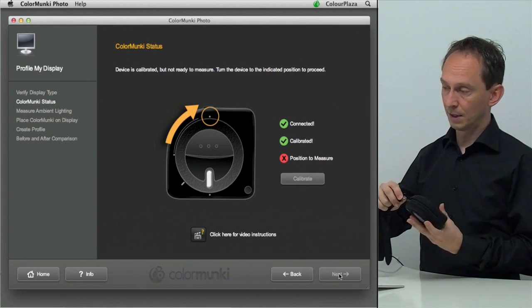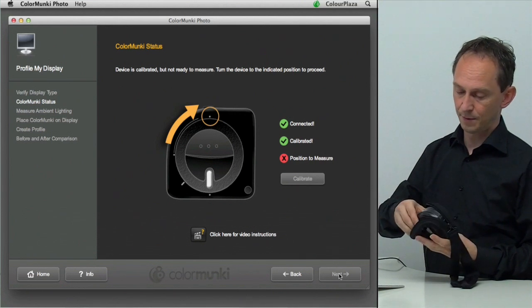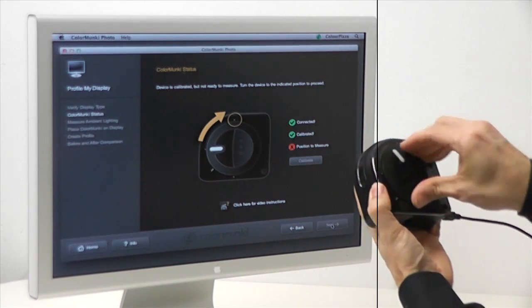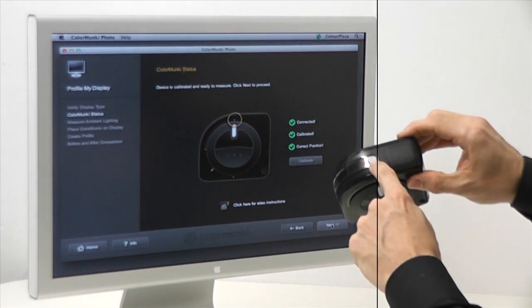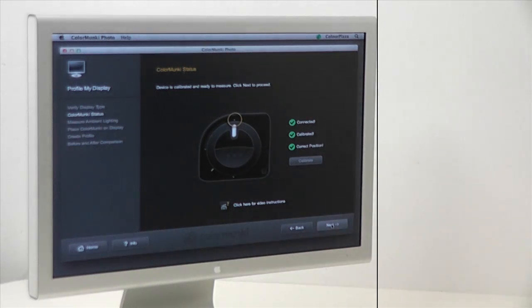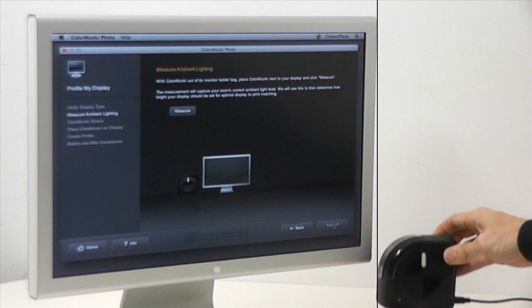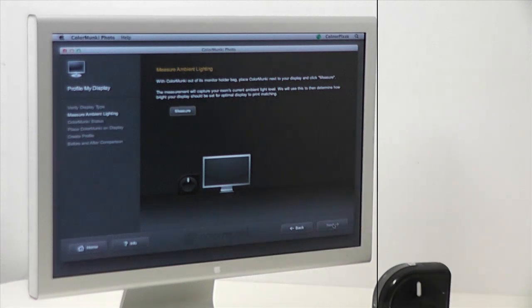Now there is an ambient light sensor at the top of the device, so we're going to take it out and rotate the head up so it points towards this ambient light sensor. And we click on next, and we have to place the device next to our display, and we click on measure.